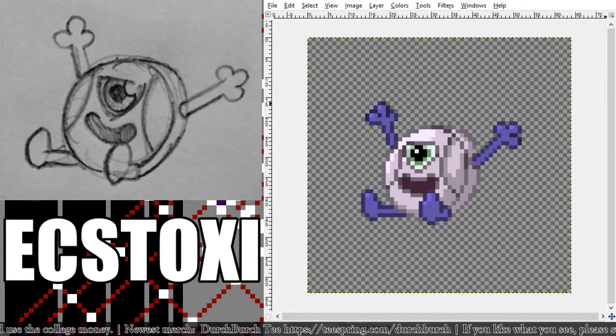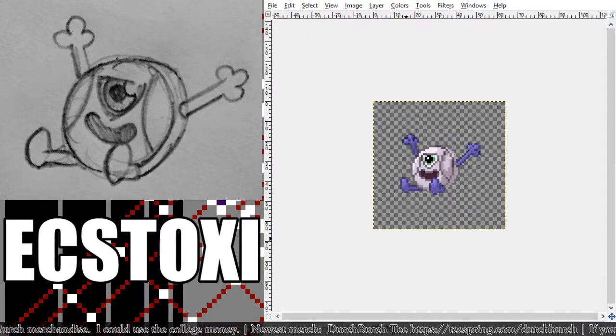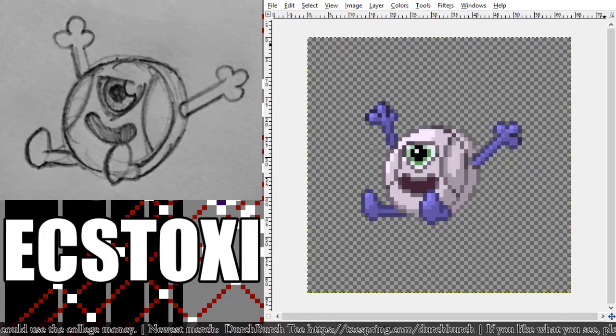Gonna lighten it a bit. Okay, I think I'm gonna harden this outline more, just because it runs over too much.